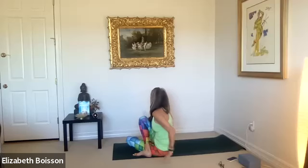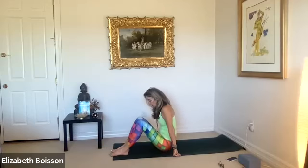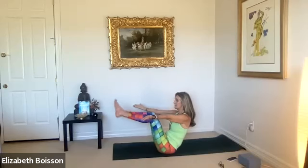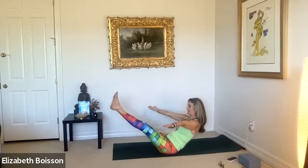Inhale back to center. Extend your legs and shake them out. Bend your knees. Arms are out on either side of your knees. Inhale, both legs up into boat pose. Exhale, extend your legs.